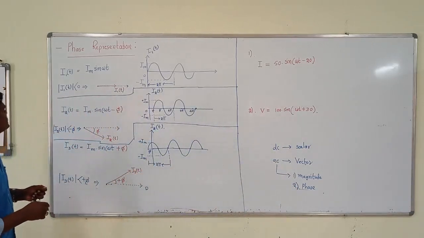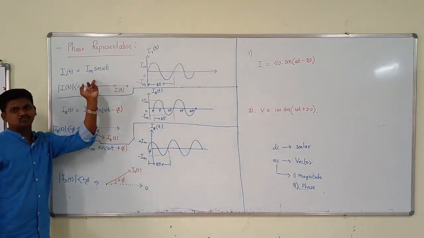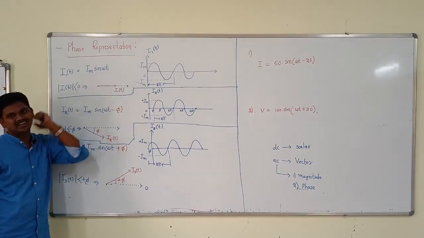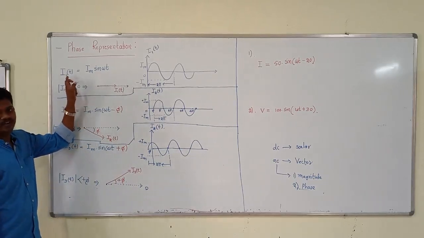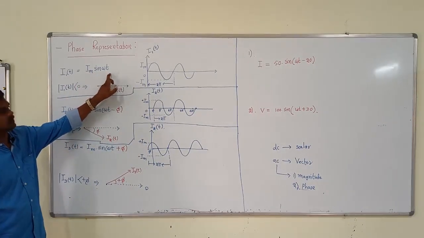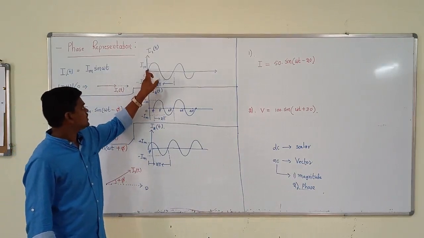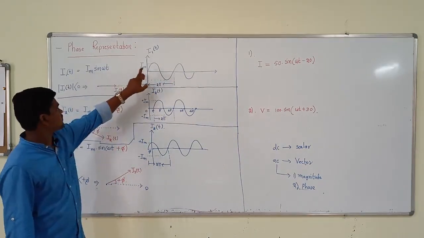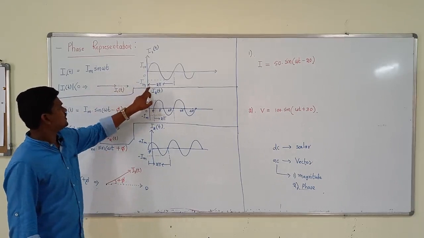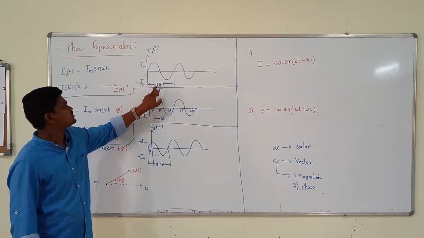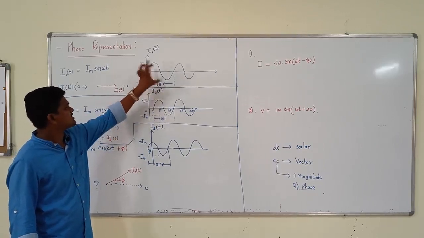In order to understand this, just take a small example. Up to now we discussed voltage, so now I consider current. Regarding current or voltage, anything is the same. So first I take a waveform, that is I1 of t equal to Im sin omega t. The simple sinusoidal waveform starts from 0. We have Im, so the positive peak is plus Im, the negative peak is minus Im. The sinusoidal waveform has a time period of 2 pi, where omega equals 2 pi f. That's why this is the waveform.